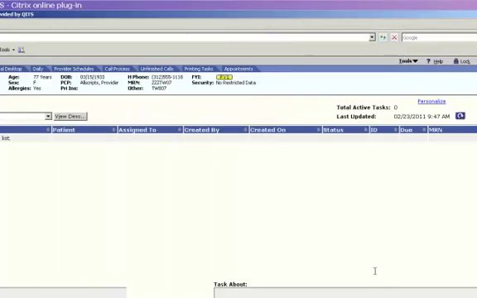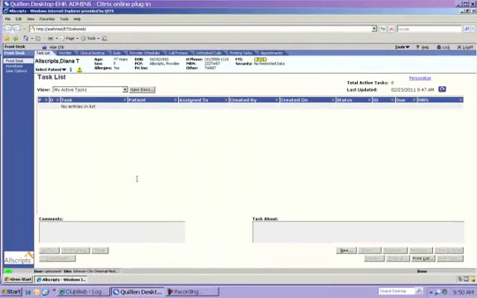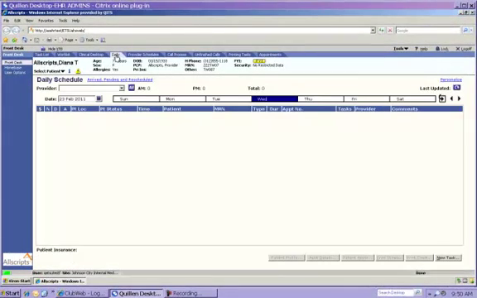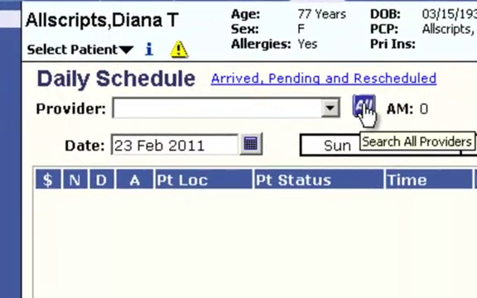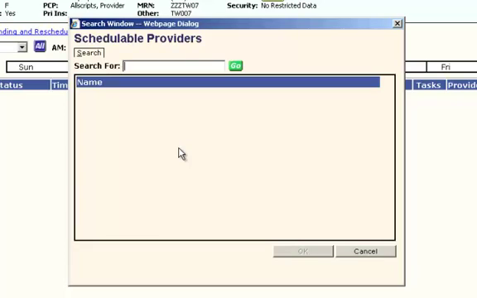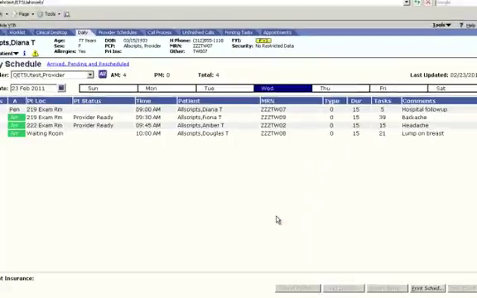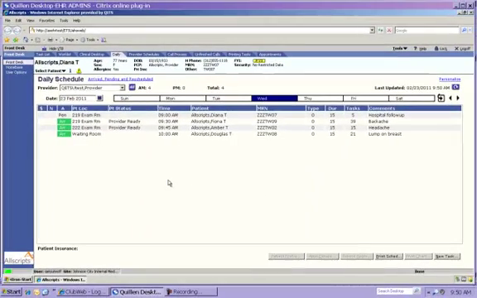Okay, so let's X out of this, and we're going to go over here to the daily schedule. And this is basically where you're going to pull in your physician schedules. To do so, click on this blue icon here that says All, and type in the physician's name in the field here. Now we're using our fake physicians, so we're just going to put in the first few letters of that. Click Go. And where it's already highlighted, we can just go ahead and hit OK, if that's the provider that we want to pull in.